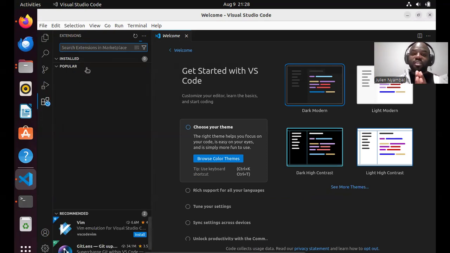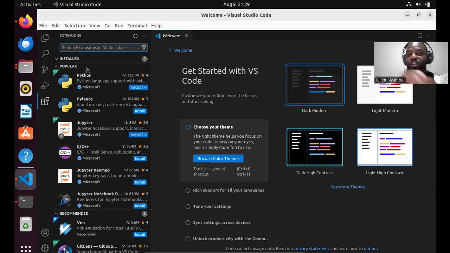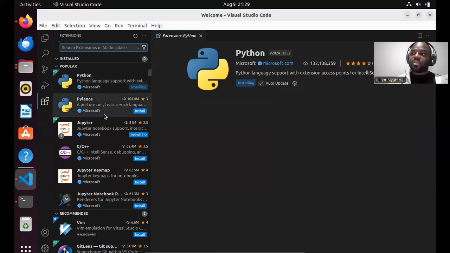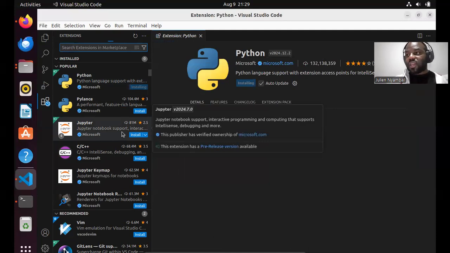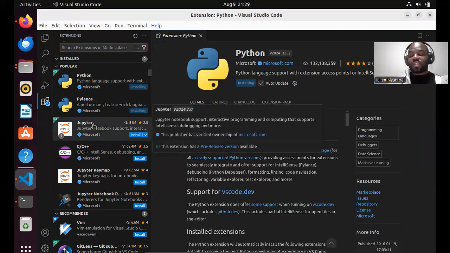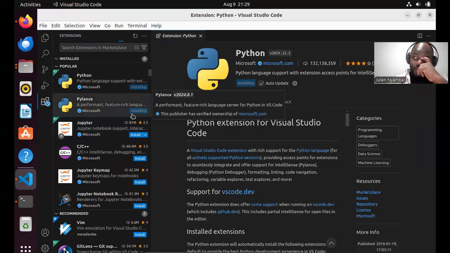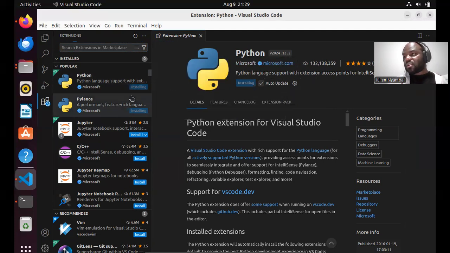An extension in VS Code is a small application that extends the capabilities of VS Code. In this particular instance, we will be dealing with Python mostly. So we want to make sure that we install the Python extension, and then we'll install a couple of other extensions to make sure that things are working. So here I'm installing the Python extension, and it's going good.